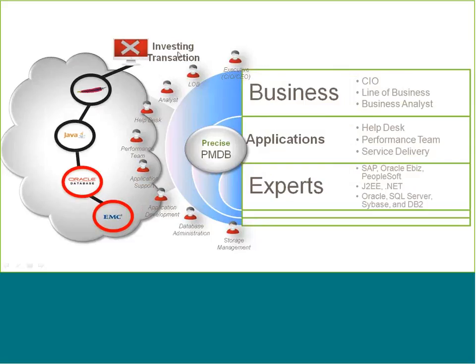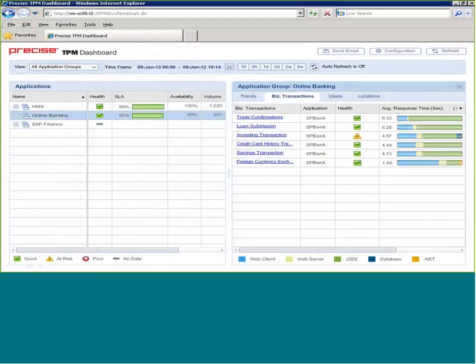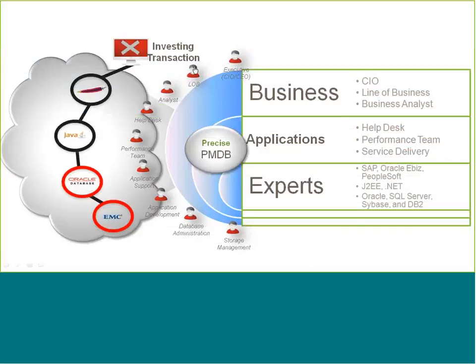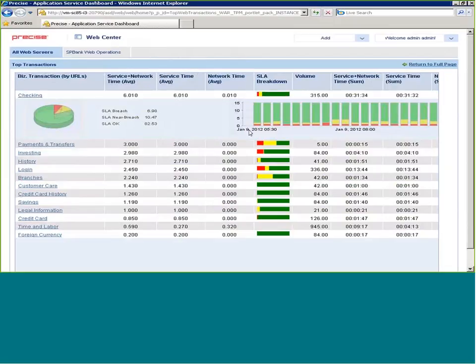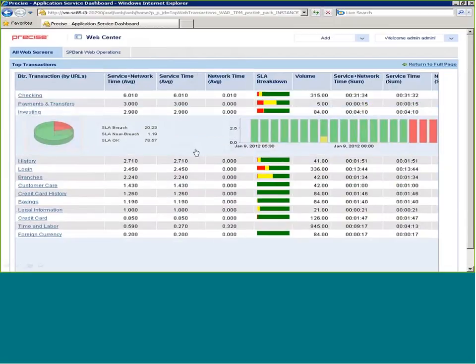transaction. And before we get to look at the investing transaction, I want to show you how that might appear to different people in the organization. At a management tier, you might want to have an overview of multiple applications. You might want to know about the health calculated by SLA compliance and availability. Now, that health doesn't mean everything is 100% working perfectly. There is room. In this case, you can see the investing transaction is in the warning status. Now, a little bit deeper, maybe a line of business, you might want to have some additional detail about individual transactions, when they breached SLAs, transaction count, et cetera.